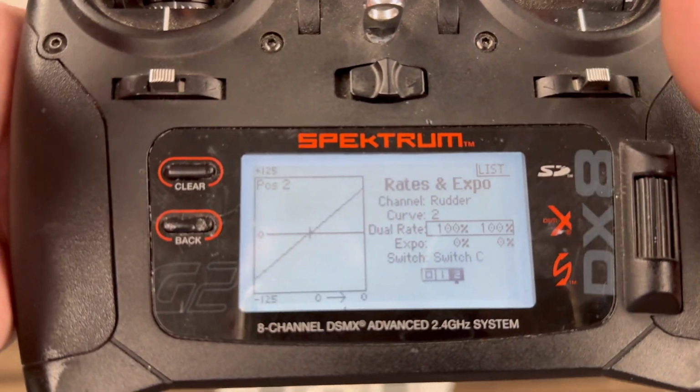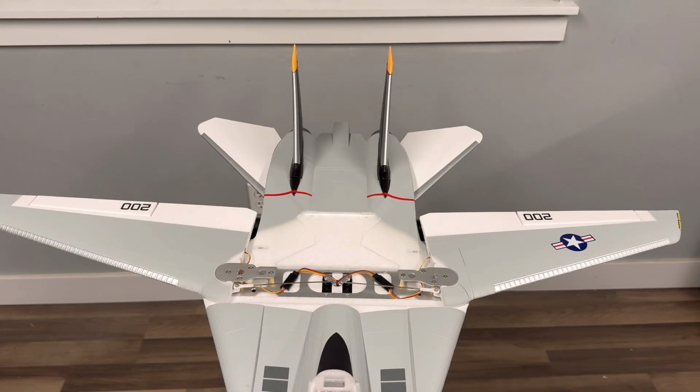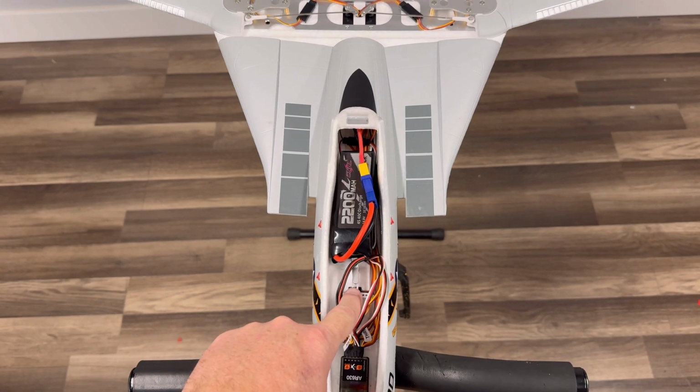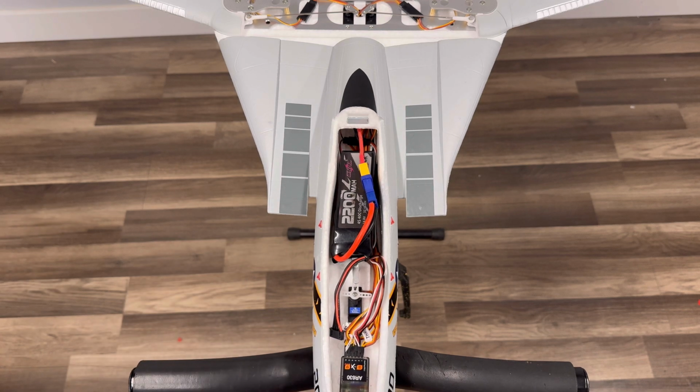And then obviously we're going to go 100 because we want to see the max. But again, what you've got to do is make sure your plastic piece right here is not getting impeded in any way and maxed out. If you go too far and it ends up hitting it, you're just going to end up making that servo overheat from being told to do too much. Okay, so that being said, that's where that is.